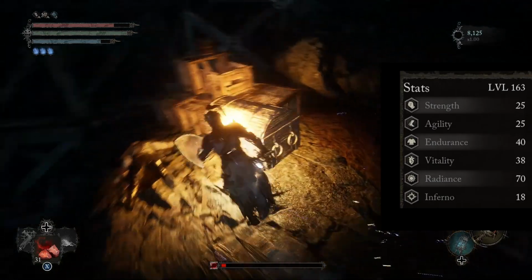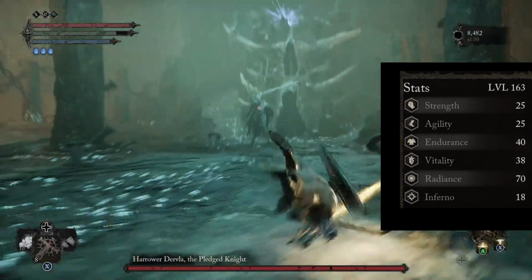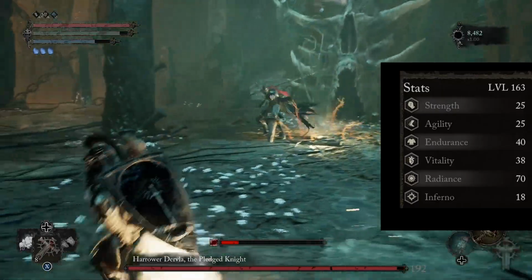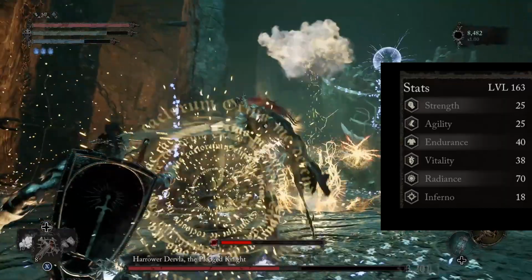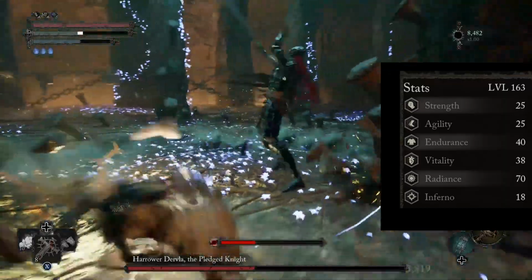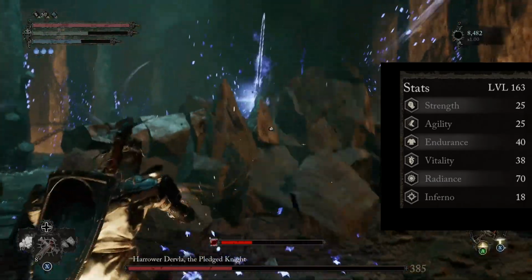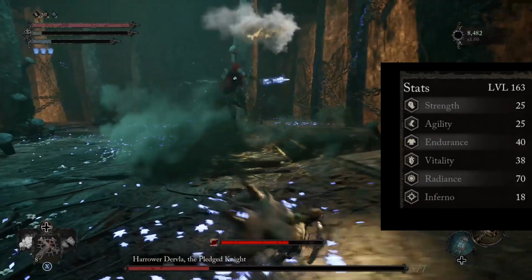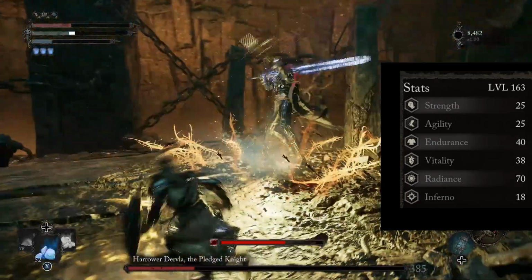And then at Radiance, we're going to go full on board with 70 because we're going to raise this to the max level that we're going to just destroy anything, any boss, like I said, any enemy, anything that gets in the way. There is no challenge that this build cannot overcome. And the last, we have Inferno at 18, just in case something that we may need to, but in this case, you're not going to.